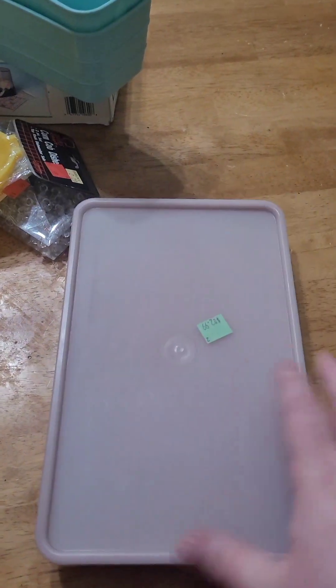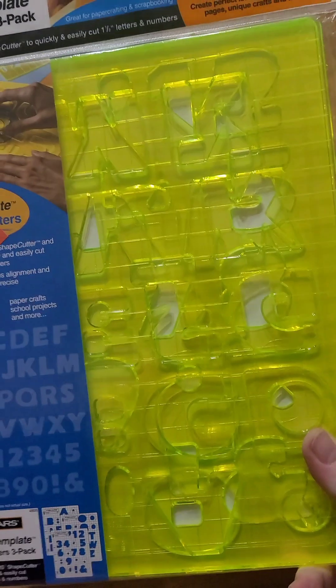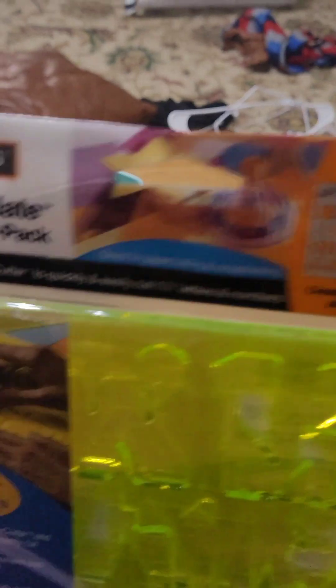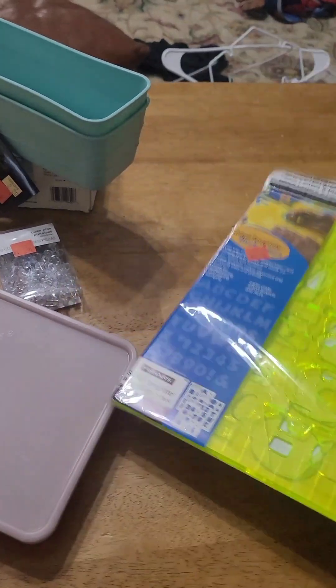I collect old Tupperware brand, so I got this piece. It's marked $2.99, but again it was 25% off. And then I found this, which looked really interesting. It was marked $1.99, 25% off — it's like you cut out letters and stuff. I thought it would be neat to do with the kids; never been opened. I hope we'll have fun with that.